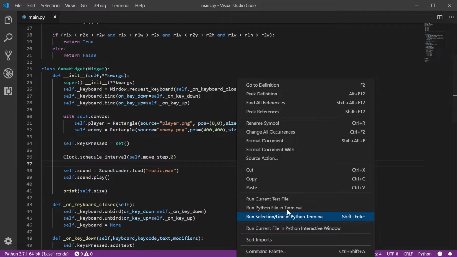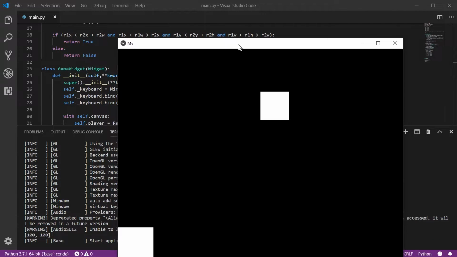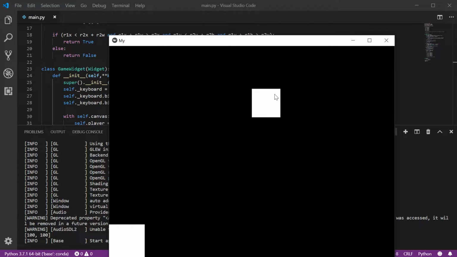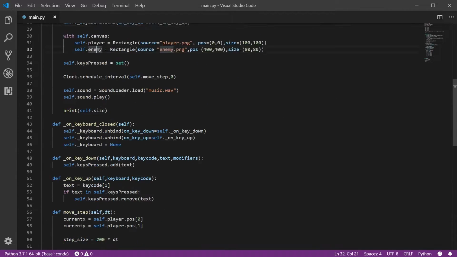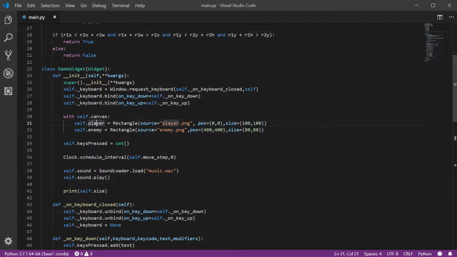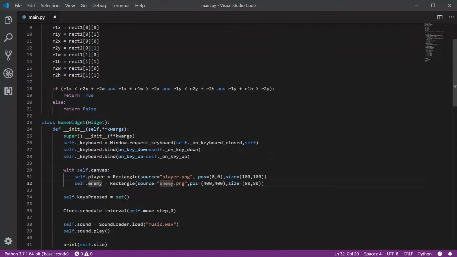So let's run. I like to run just to see where we're at right now. It's just like before, where we have the player and the enemy, except this guy, let's remove him. We no longer need him. With self.canvas, self.enemy, let's see where else the enemy is referenced. It's referenced nowhere else.